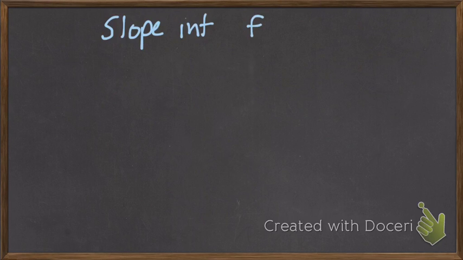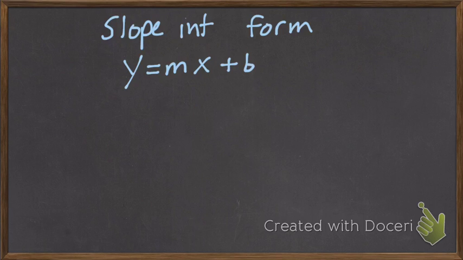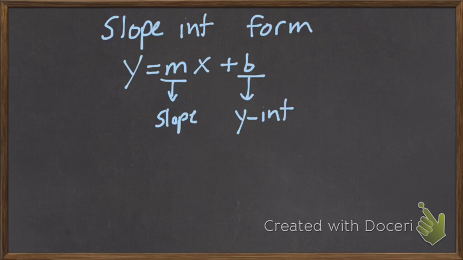slope-intercept form of an equation. Okay, we can take a relationship between x and y, and if it's linear, it will fit in this form. Okay, y'all have been dealing with this form for a long time. What is it? Y equals mx plus b. Okay, m is our slope, b is our y-intercept.